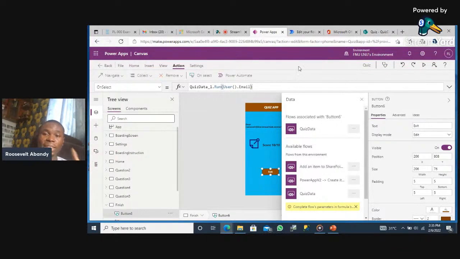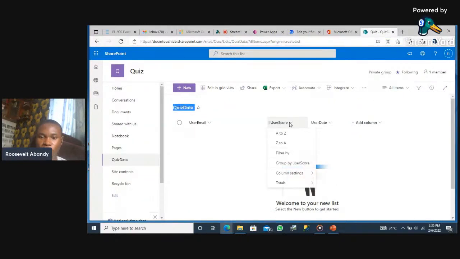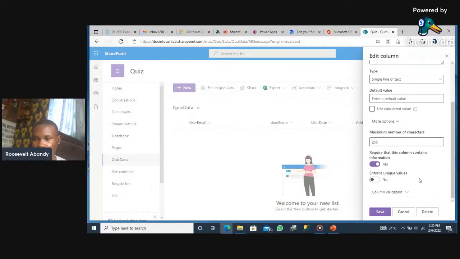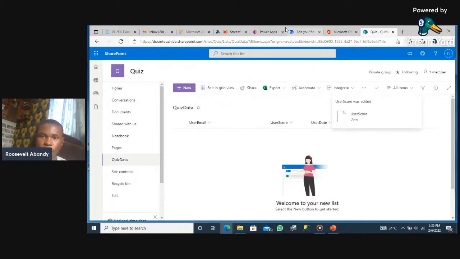Okay, but because in SharePoint, remember I created the user score default value to be 0. So I'm going to remove that default value. So I'm coming back here to remove the default value. Okay, let's save this again.